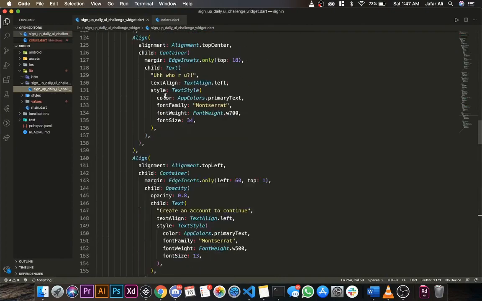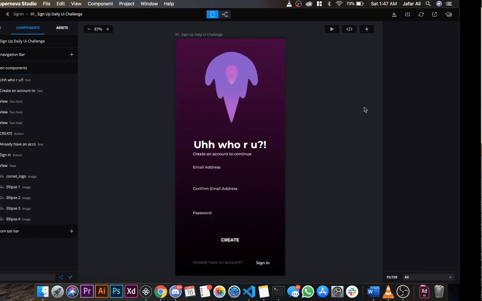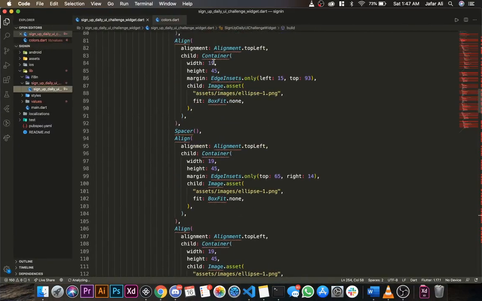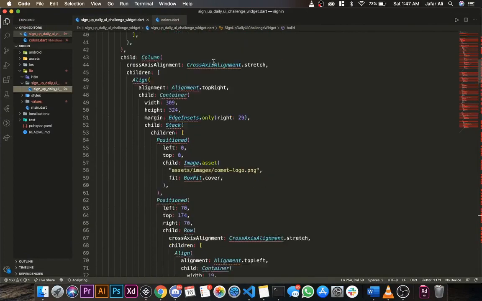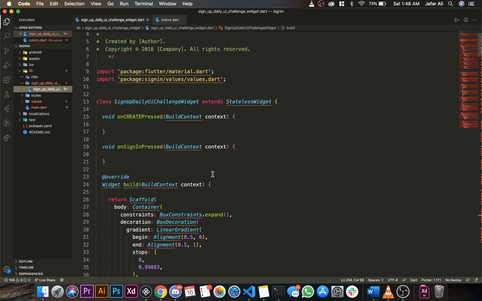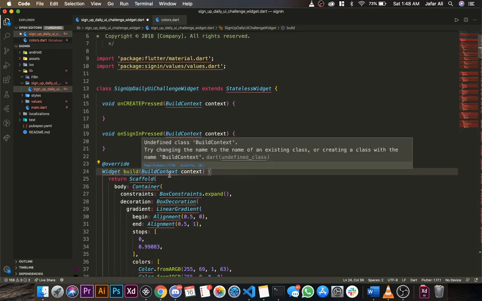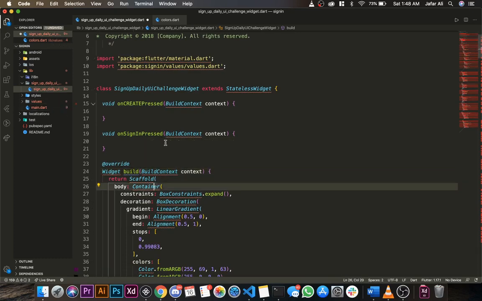This has all the buttons, all the text views, all the images, everything over here is written in Flutter for us with this stuff right here. Now this looks like a mess. There's a lot going on here. Obviously this is where refactoring comes into play. Refactoring is basically taking this code and making it neater, making it look more appealing and just easier to work with when you're a developer. So that's what refactoring is. And obviously the machine can't refactor very well, but that's why we're taking it into our own hands to do the refactoring.